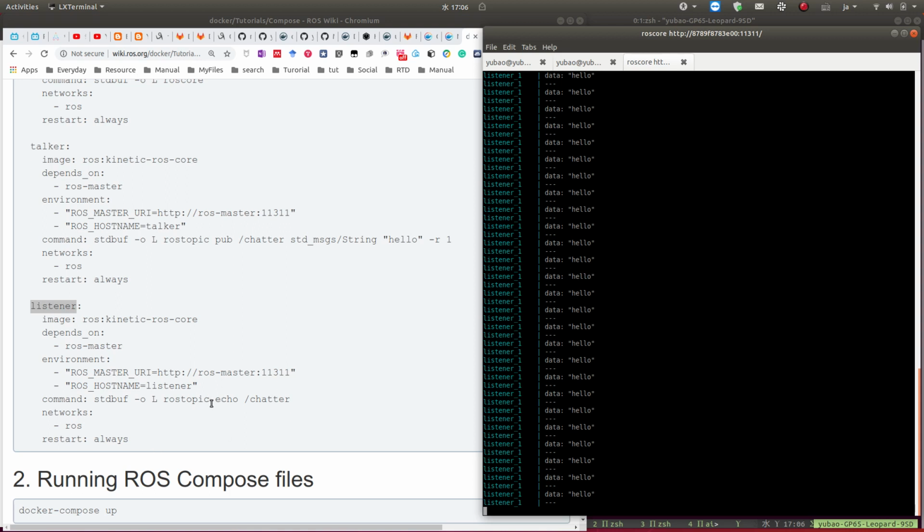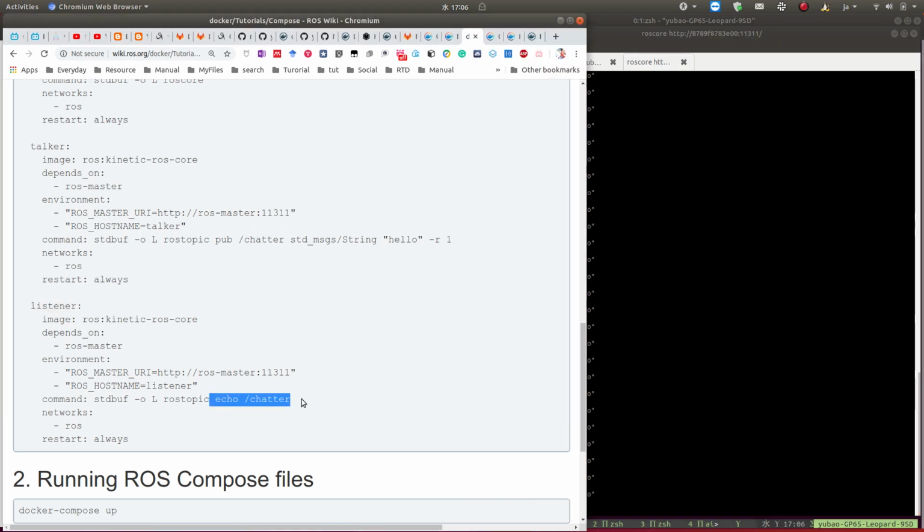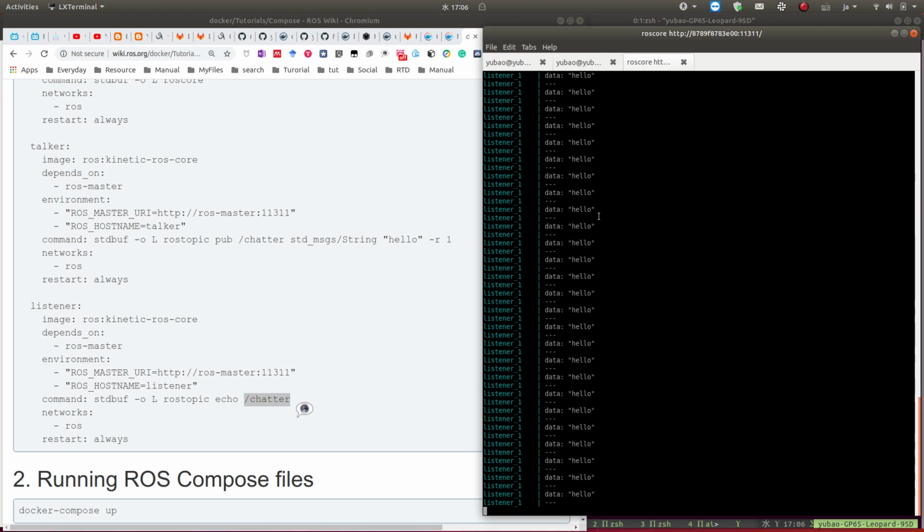This is what this command is showing. This message is published by Docker. So the content of this message is hello. The data is hello.